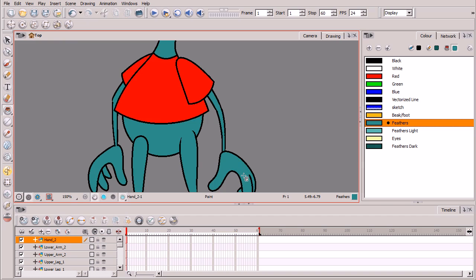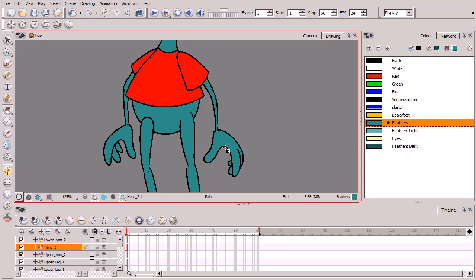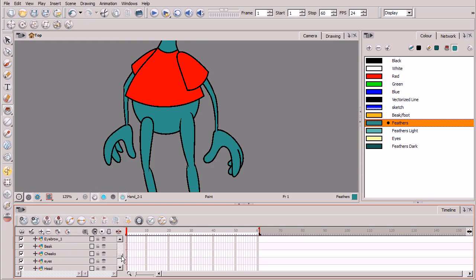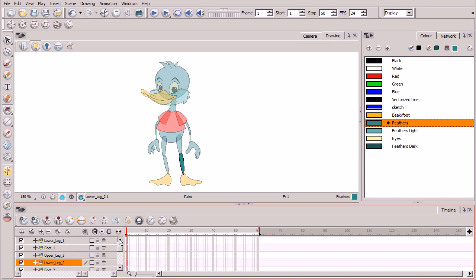Now I'm noticing something here with just the arrangement of our layers in this hand 2 right here. Let's drag that below lower arm 2 just so we can see that nice continual flow of color. We don't have those overlapping lines that basically make him look like a puppet. I am seeing that right there with that leg. And so let's find that lower leg 2, which I believe it's going to be upper leg 1 right there. Okay, so we want to basically pull these behind the body.